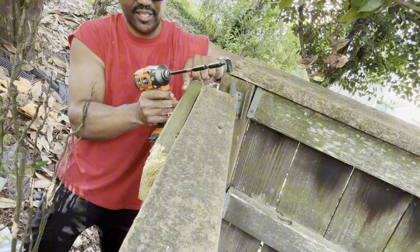Let's go. See, this is the back side of the fence. I just showed you the other side, the other view. But yeah, I need to fix that right there. So what I'm going to do is create some support to put that right back in there.